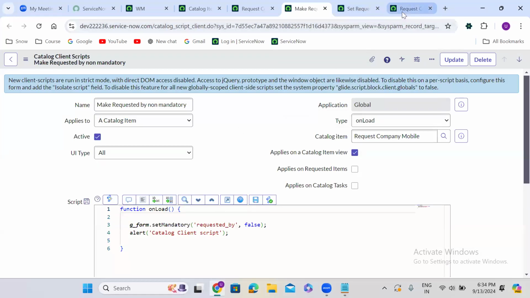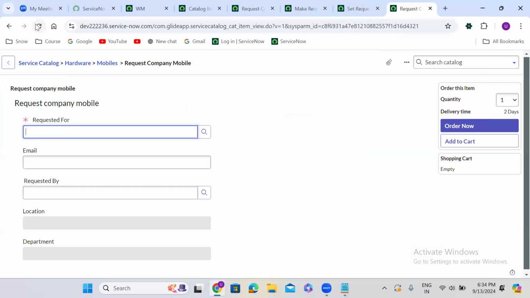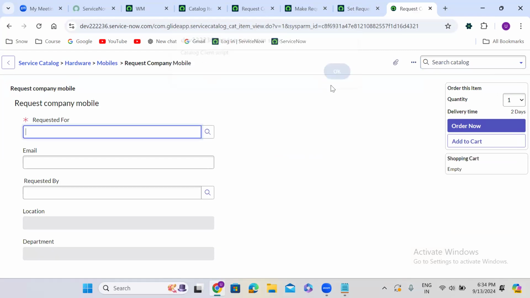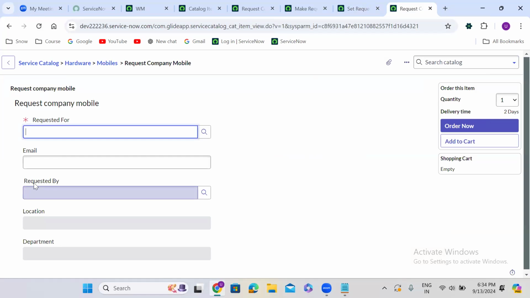So what is running first and what is running later? Whenever the form is loaded, first the variable set client script is running, and finally the catalog item client script is running. The field is getting non-mandatory in the end. You understand what is running in the end?